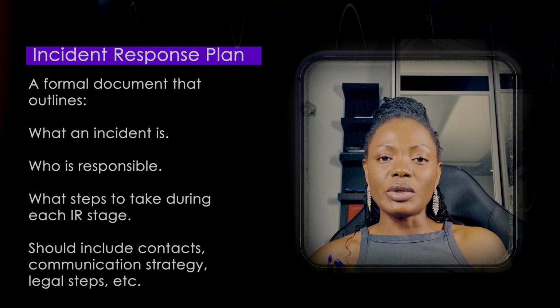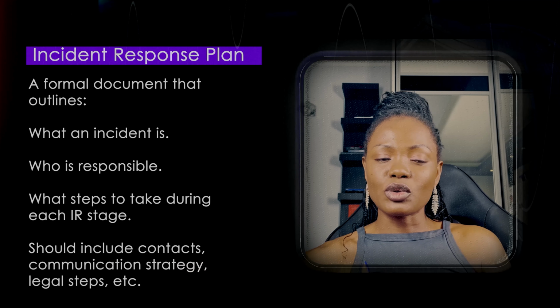Now in this document called the incident response plan, what actually translates to an incident for that company or that organization or that bank is defined. Who is responsible is also defined in this kind of document. Remember, we're talking about the incident response plan, the document itself. Who is responsible at different stages? Who does what? At the identification stage, who is working on it? Which teams come together to identify or detect the incidents or whatever has occurred? Roles and responsibilities are stated, and also what steps to take during this security incident.